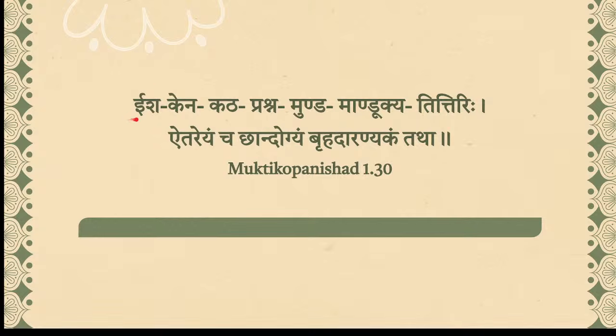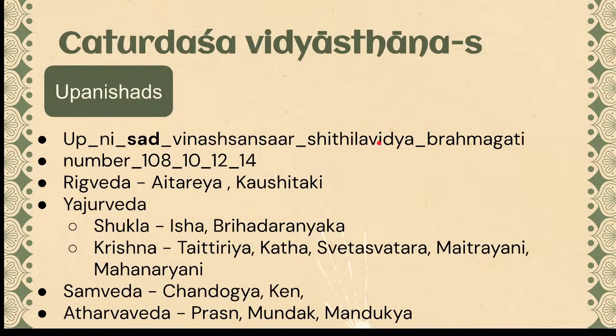First is the Ishavasya Upanishad or Isha Upanishad, then the Kena Upanishad. Just add Upanishad to each of them. So you will find Ishopanishad, Kenopanishad, Kathopanishad, Prashnopanishad, Mundakopanishad, Mandukyopanishad, Taittiriyopanishad, Aitareyopanishad, Chandogyopanishad, and the Brihadaranyaka Upanishad. Okay, let's understand. As I said, the numbers vary quite a bit. There are 108. Then I said that 10 is the most famous. Some add 2 more and say that 12 is more famous. Some add 2 more and say 14 is more famous.